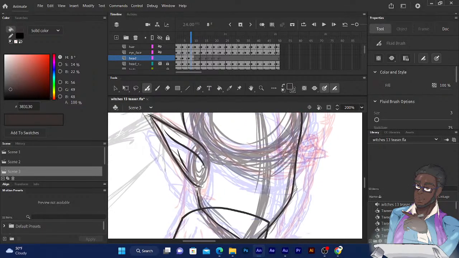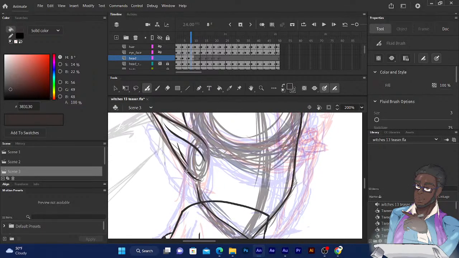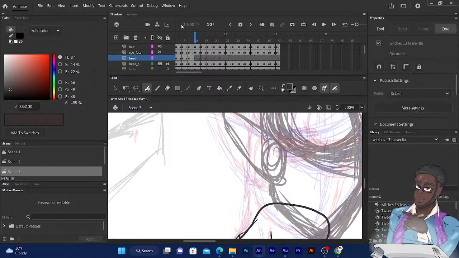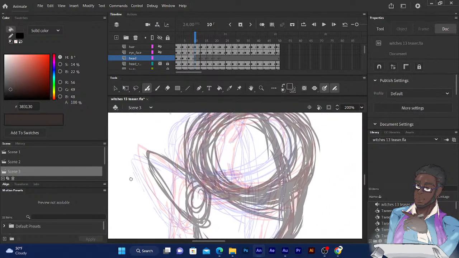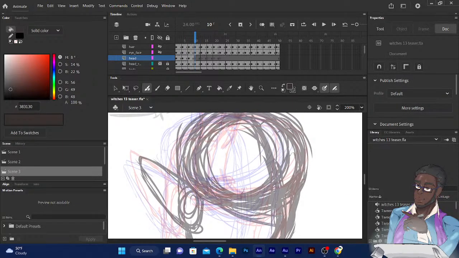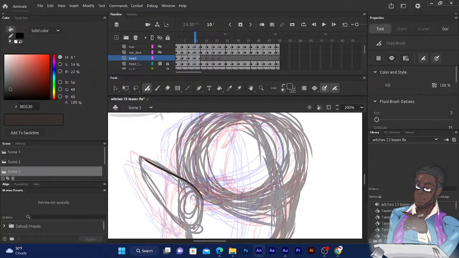Anyway, enough about that. Let me focus on this guy right here. I hope I'm getting the ears right and not making them different on each frame.